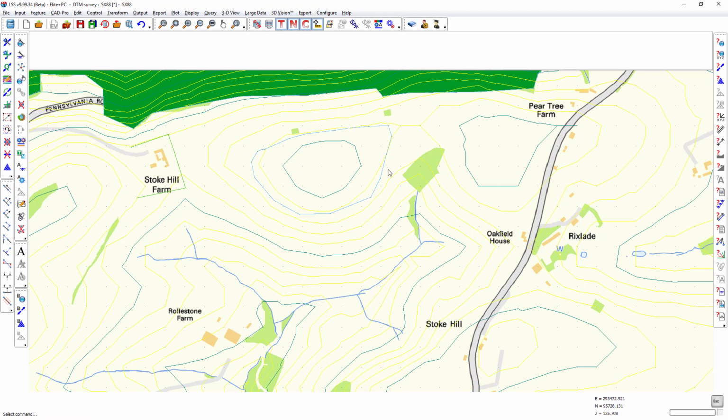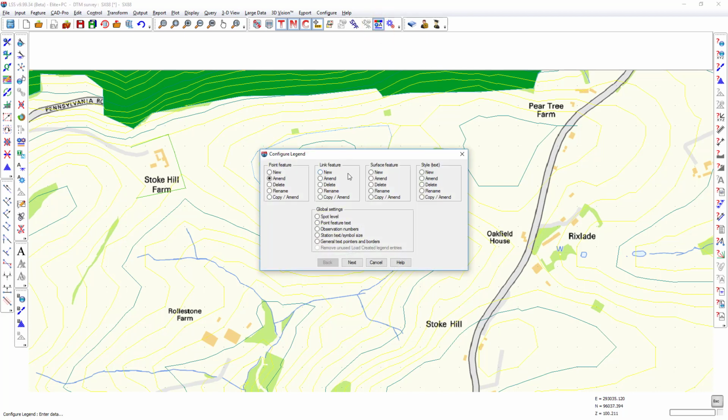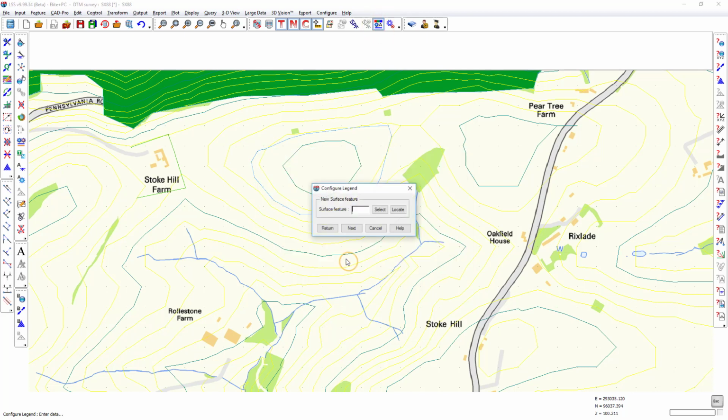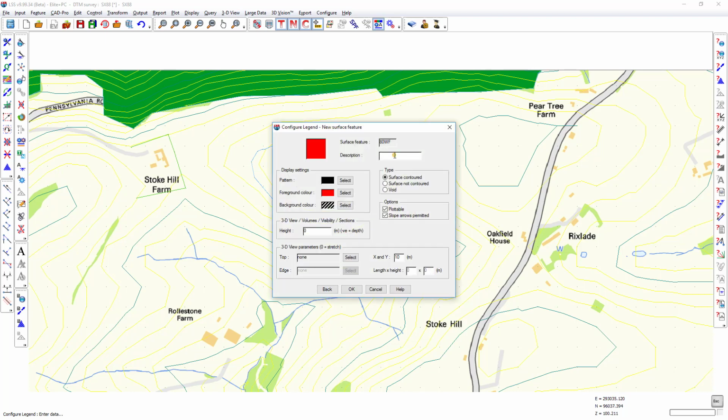What I will do next is create a surface feature which represents the height of the wind farm. So if I say this is going to be an 80-meter wind farm, not worried about any of the other settings, but the important bit is that the height of the surface should be 80.